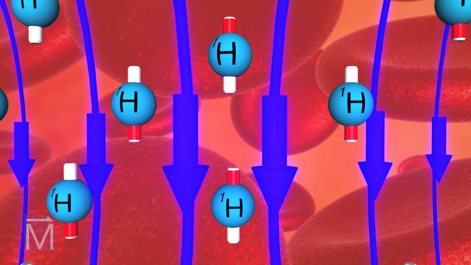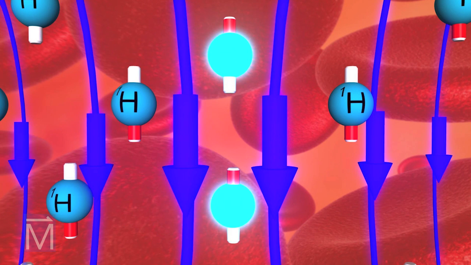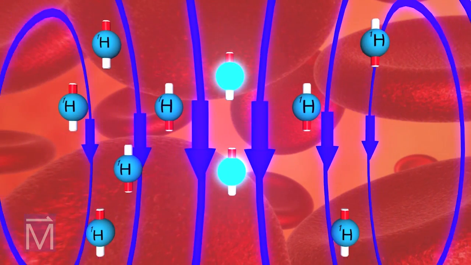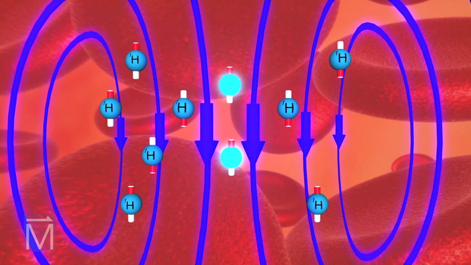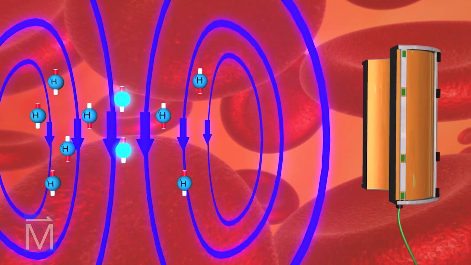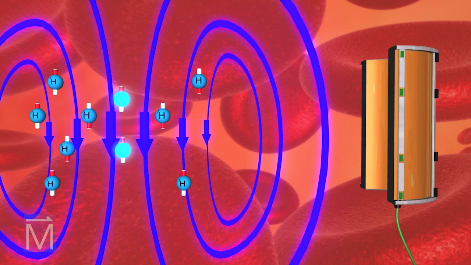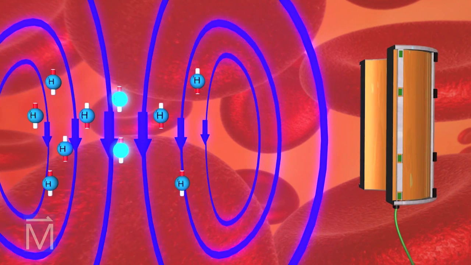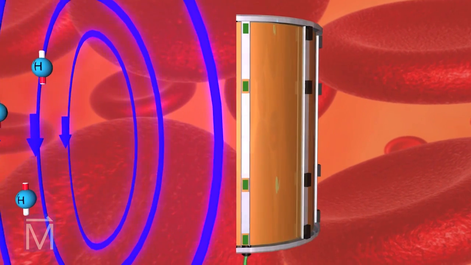Well, not exactly half. There are a few more hydrogen protons arranged in opposition to the magnetic field than there are arranged in alignment with the field. Those protons lacking a match among the oppositely aligned protons are the protons targeted by the MRI scanner.